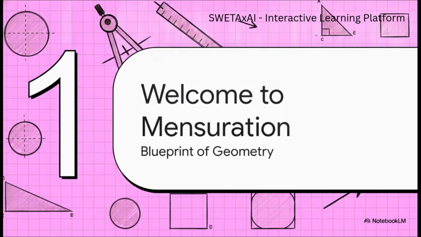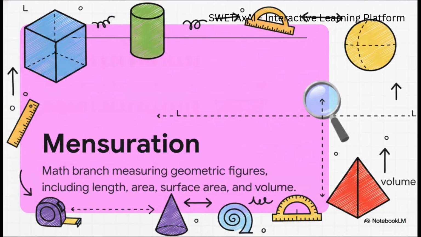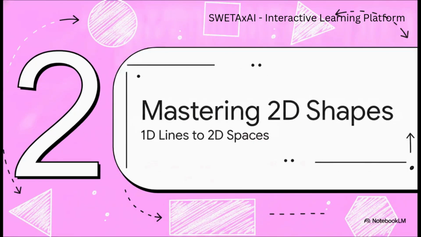All right, kicking things off with Section 1. Welcome to mensuration, the true blueprint of geometry. Now, I know mensuration sounds like a highly complex, kind of intimidating word, but seriously, don't let it fool you. It's simply the branch of math that's completely dedicated to the measurement of geometric figures. We're talking about finding lengths, mapping perimeters, calculating area, and determining both surface area and volume. And honestly, whether you're studying for your GCSE, IGCSE, or IB MYP exams, mastering this math of physical space is absolutely essential.